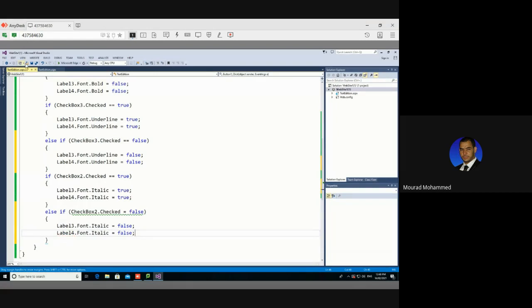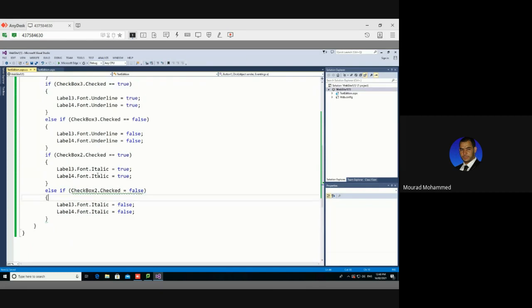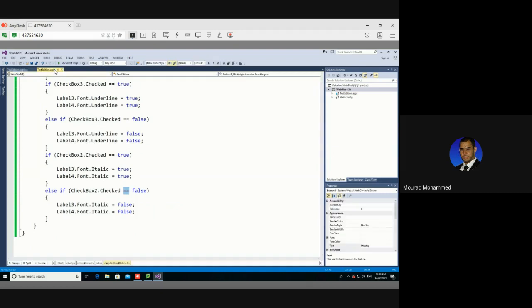I want to save only. I have no error. Actually, it is underlined in this one. Why? There is an underline here. That's the problem here. If checkbox 2 dot checked equals equals here. I need two equals. Yes, two equals. Save the work. Yes, let's test now. Let's test.